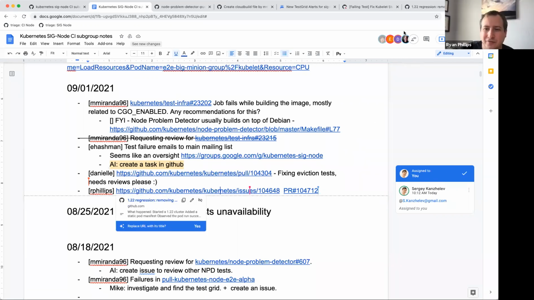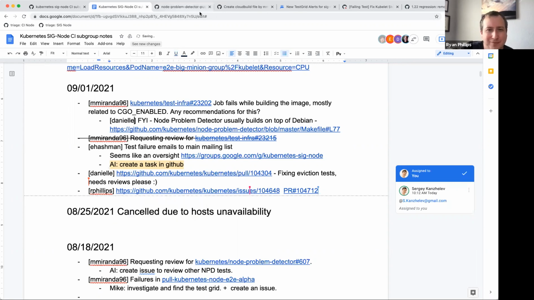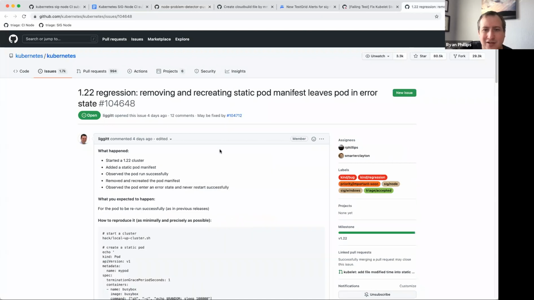Yeah, so this is a fallout from Clayton's refactor of the pod lifecycle, and static pods are not being recreated correctly. And so the proposal is to add the modified time of the static pod to the UID creation hash that gets generated.